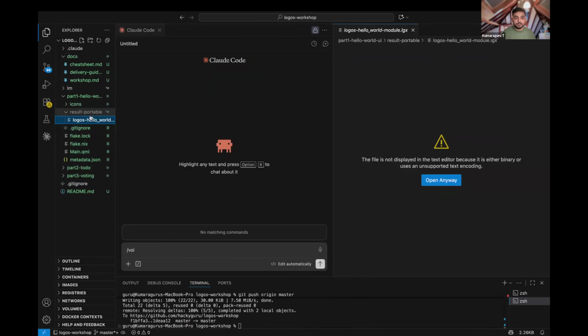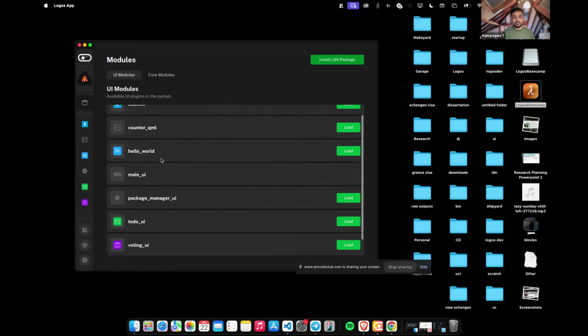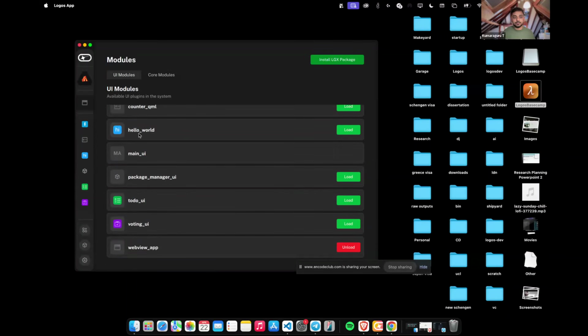You can export it wherever you want, but I have it right inside the result portable folder, and you can just import this specific file into the modules over here, and it should get imported. In my case, it's already imported. It's logos hello world. So this is the module that I was talking about.